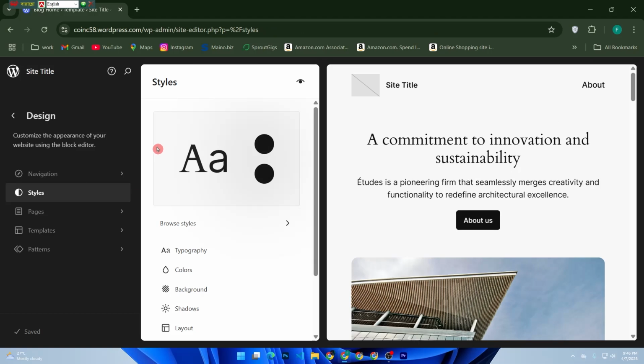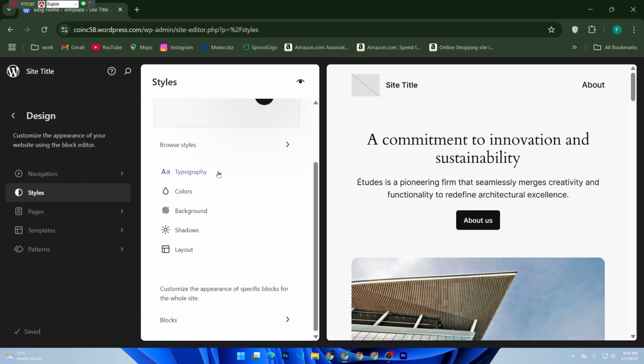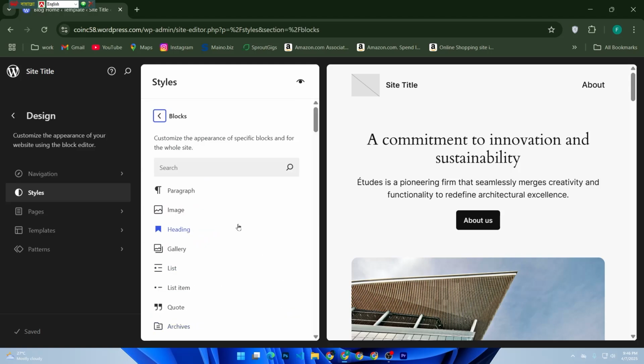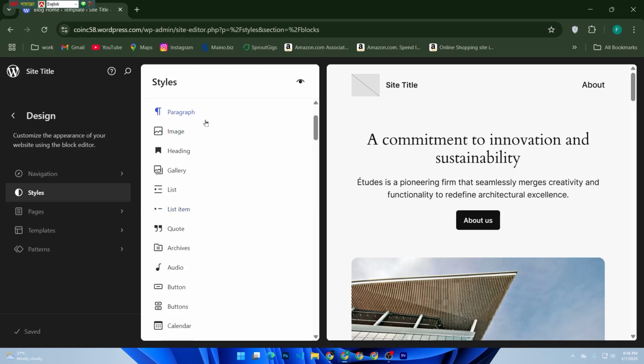You can choose colors, background, shadows, layouts, and blocks: paragraph, list, gallery, button, and etc. Want even more design freedom without code?